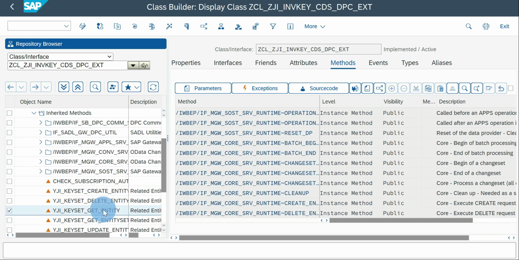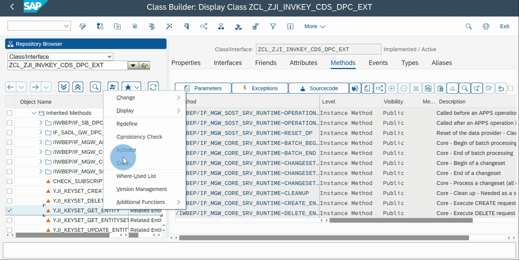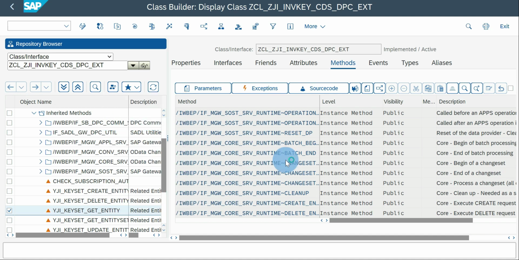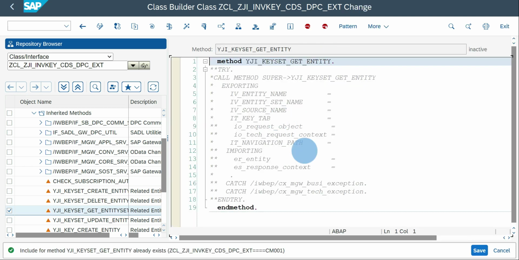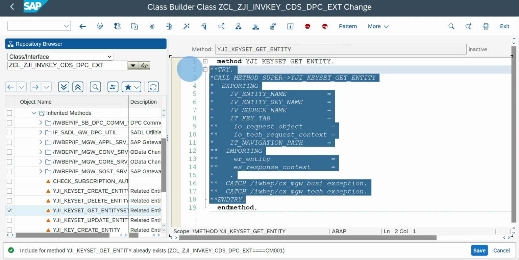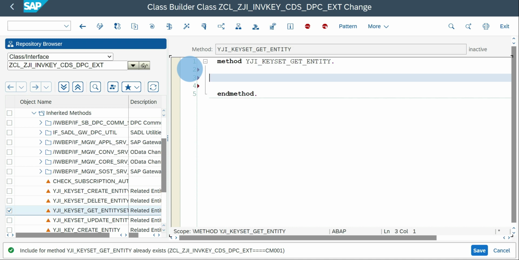So get entity, right click, redefine it. The same hard coded value I'm going to pass here, maybe different fields. I think MATNR and then NDGW. Then the export parameter is ER_ENTITY.